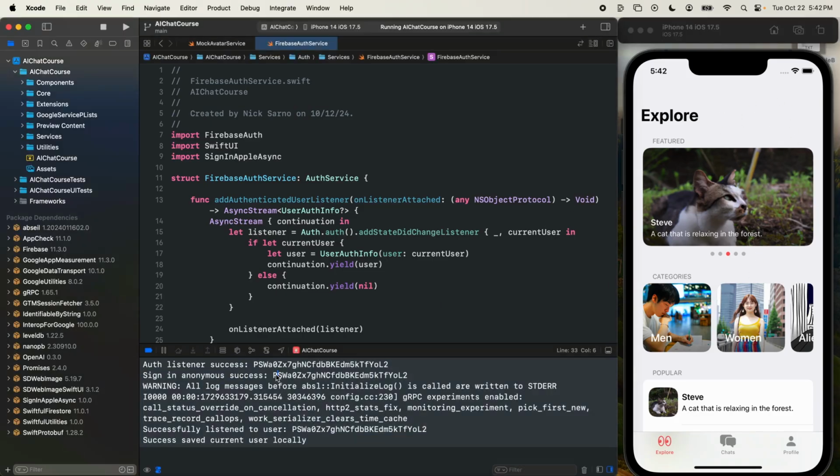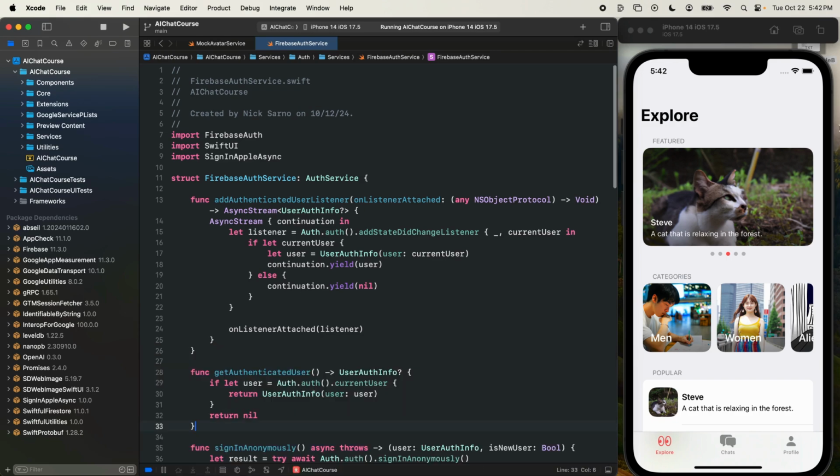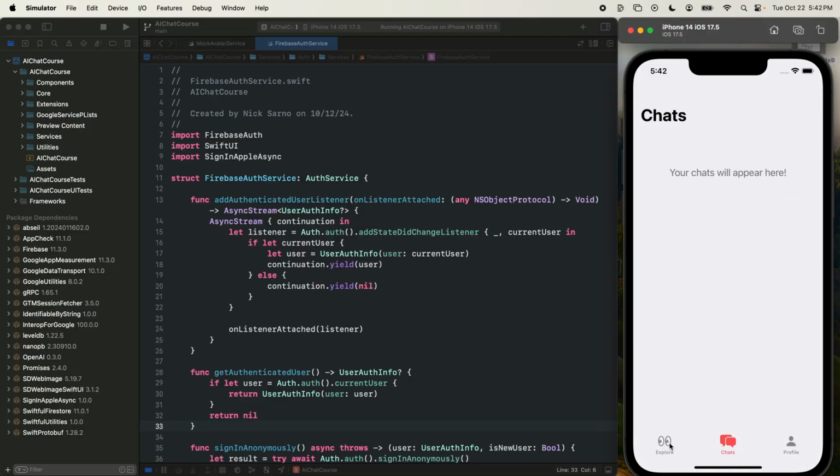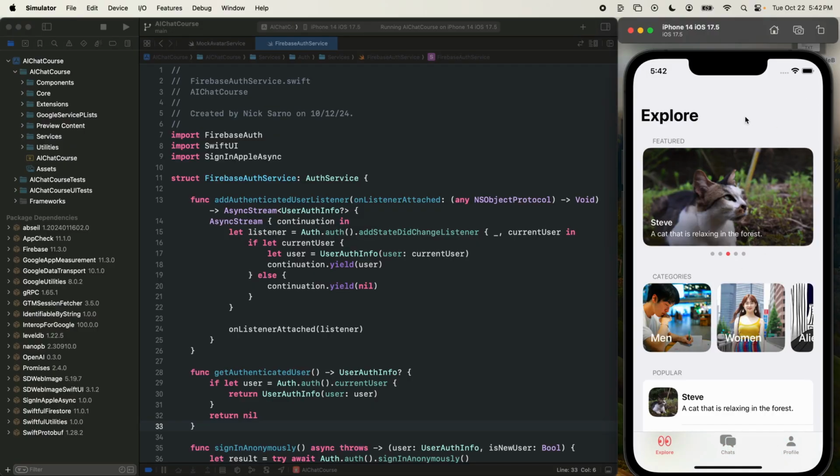So for example, we can see in the console, the user ID is this, but if I was just shipping this build, this user using this app has no idea what their actual user ID is. So in this video, we're going to add an extra screen in here only for our development build, where the user can actually see some extra additional information about their current session.